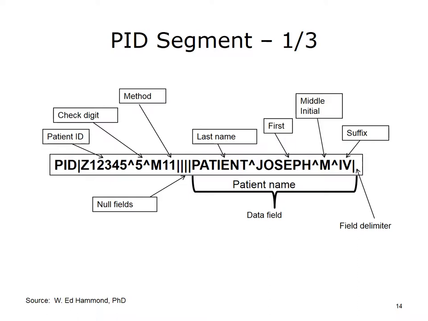What would you do if the patient had two middle names? In this case, sender and receiver would need to reach an agreement as to how that would be accommodated. In most cases, the middle name is assumed to mean all other names. Is the last name the family name or surname? Depends on nationality or country of the individual. These issues have been resolved through the use of data types.